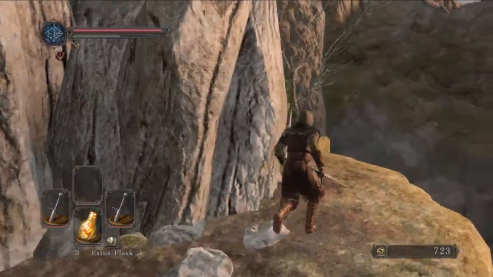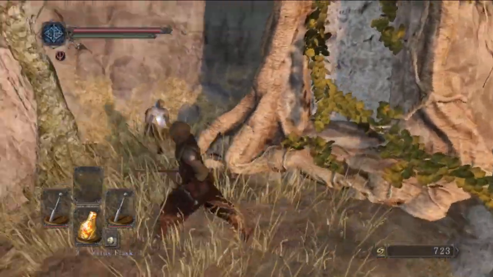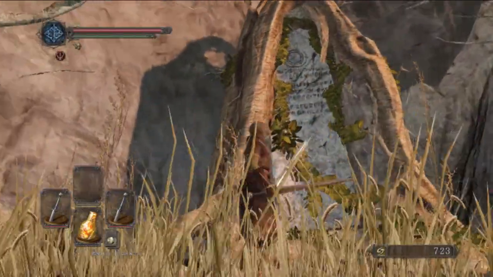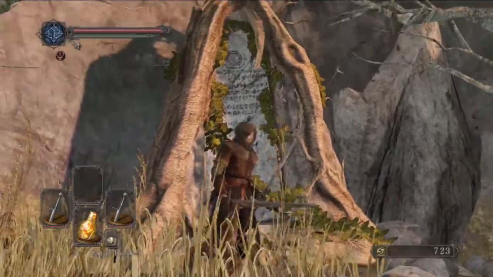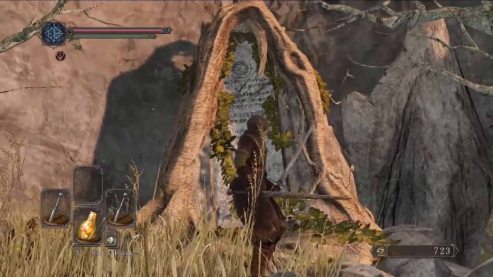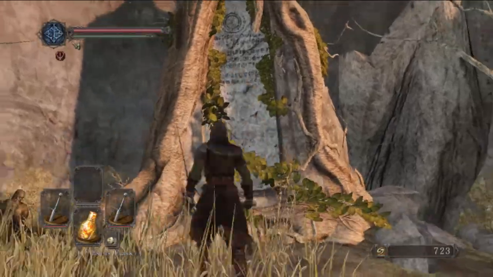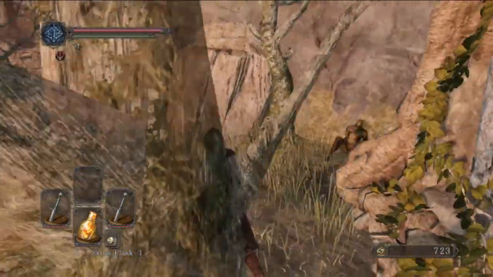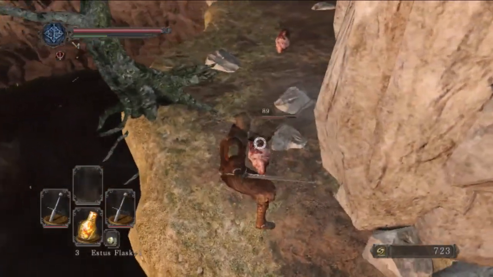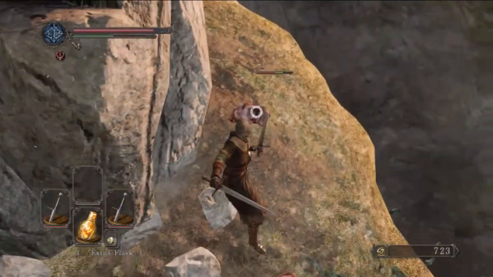I'm also gonna go up here. There's an item right here. This is the stone grave for the Champions Covenant. If you want to make the game even harder at the start, it makes everything be in New Game Plus. So if you're feeling a little bit more adventurous, you can do that.